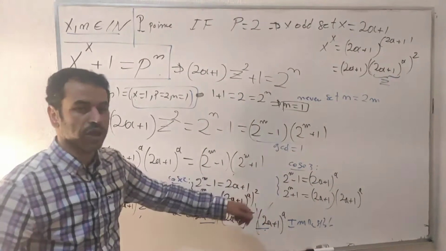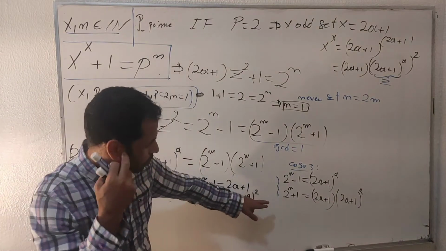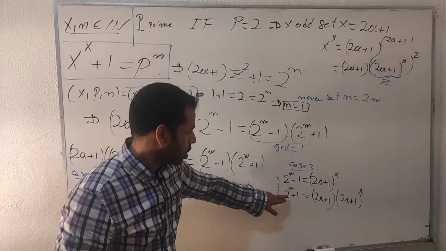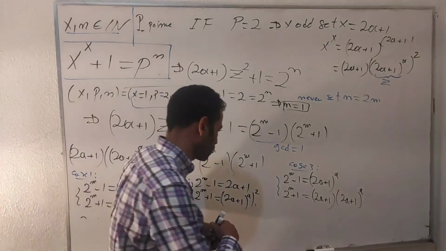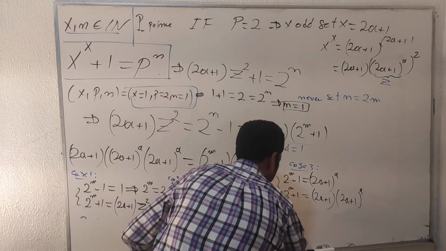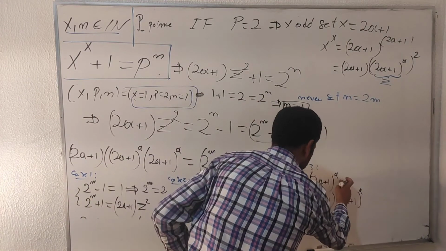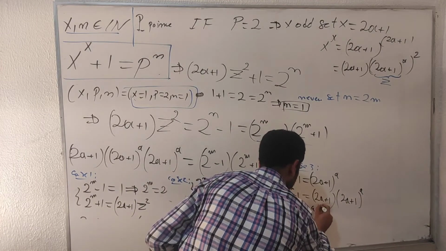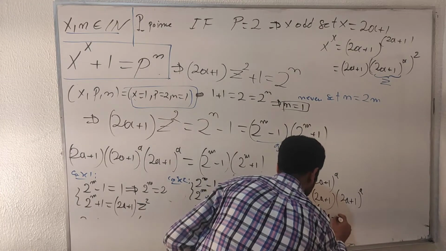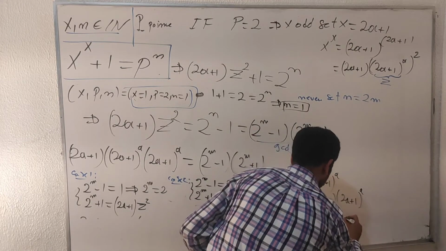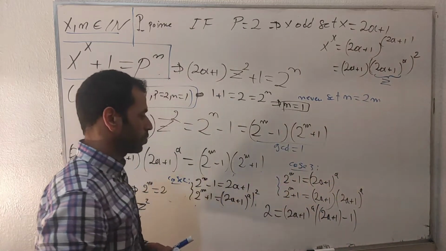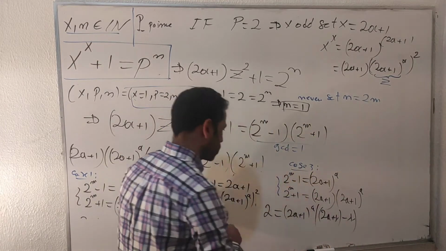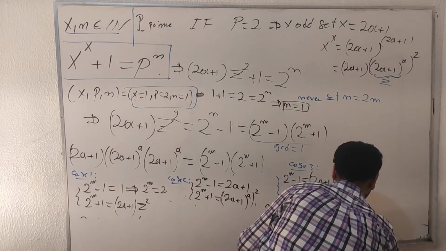Let's move on to the next case. By doing almost the same job, this one minus this one, I get rid of 2 to the m, cancelled out. I will be left with 1 minus 1, which is 2. I will have the same thing here. This one minus this one, I'm going to take 2a plus 1 to the a as a common factor. This one was multiplied by 2a plus 1, but this one is multiplied by minus 1. I get 1 cancelled out, minus 1. I will be left with this one, 2a multiplied by this one.